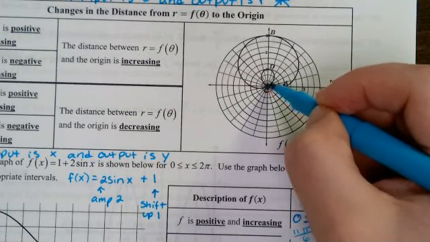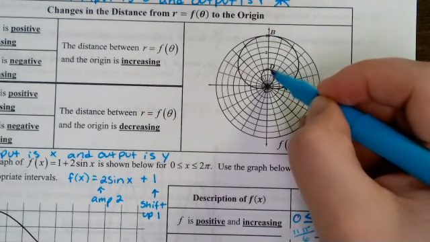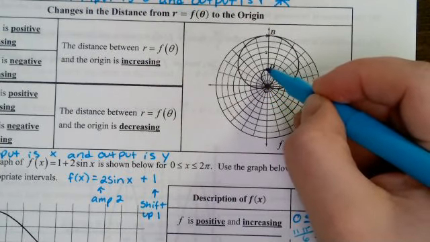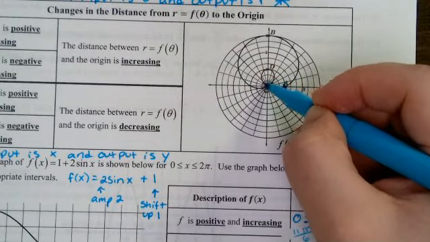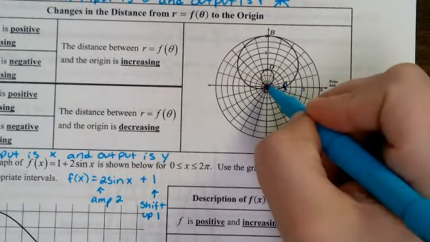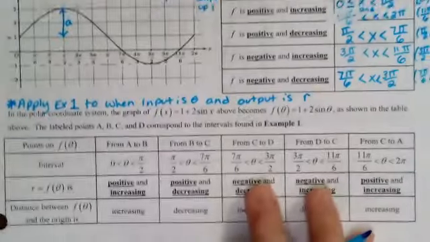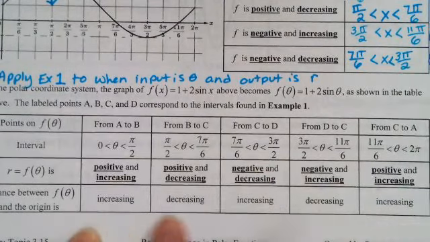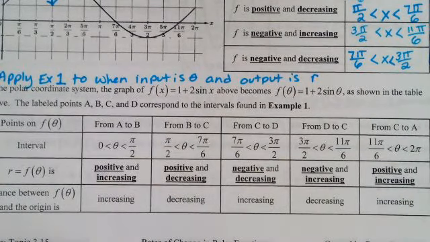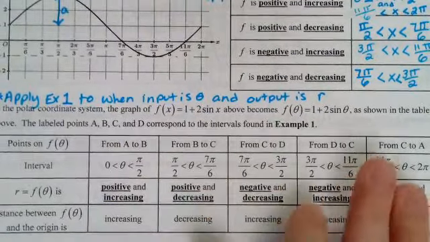So that distance between the origin and the graph starts to increase again till it hits the little max point in here, and then gets closer again. Once it gets down there, it's going to hit the origin and then start leaving it again, so it increases. So what you're seeing as far as these little values on the bottom, that's what it's talking about, is it increasing from the origin.